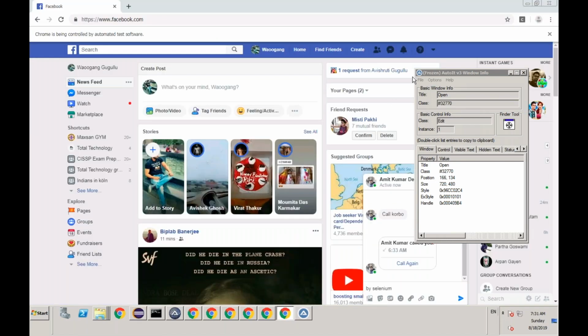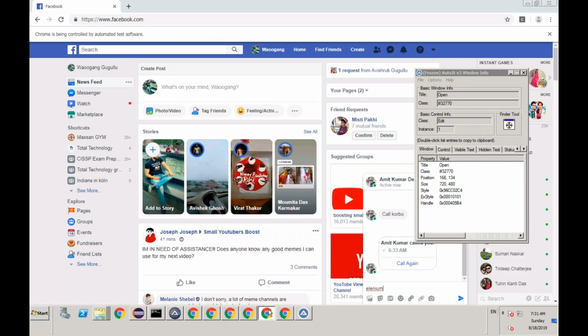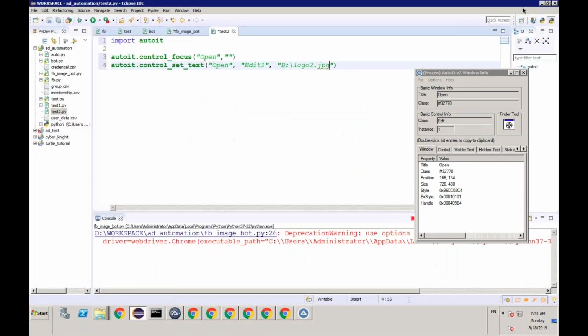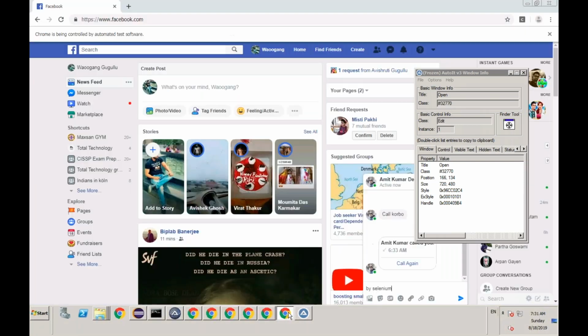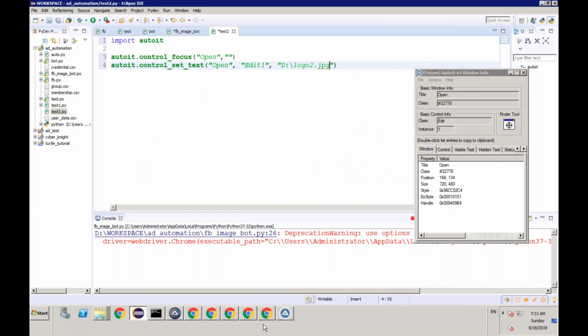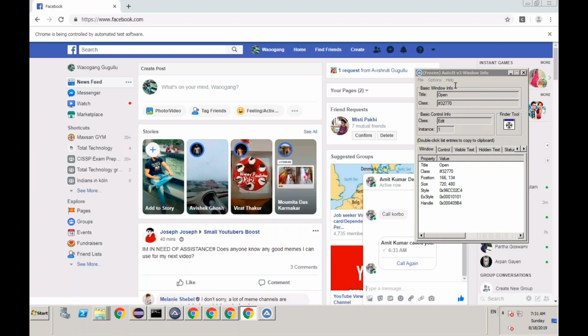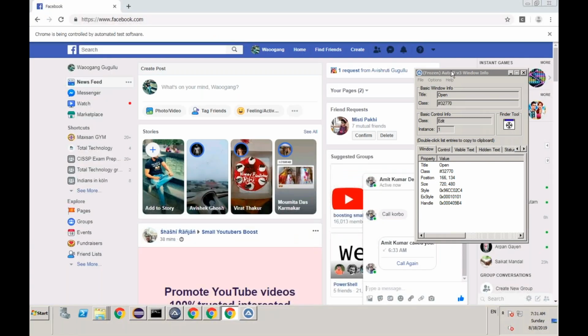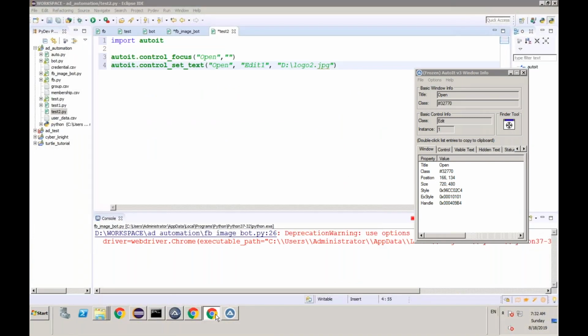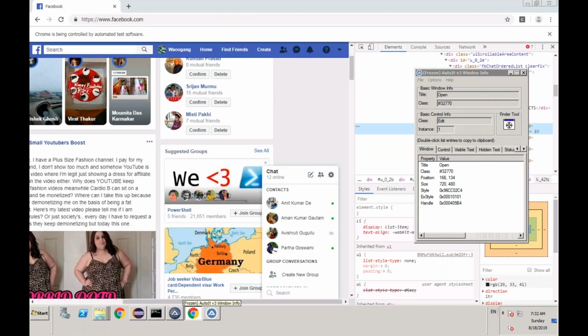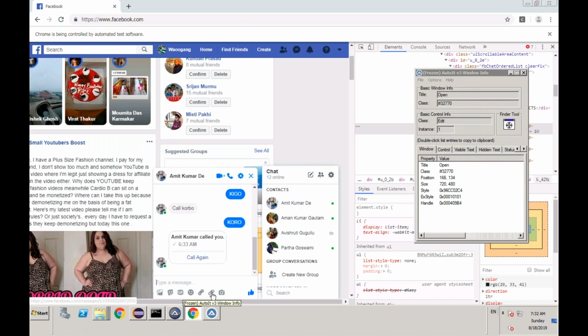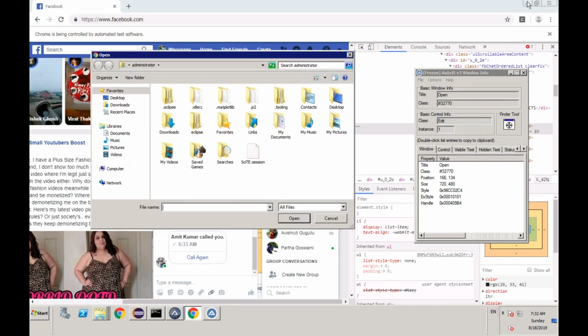So what will happen? Where is our window? You already closed it, I guess. Is it closed? Yes, you can open it again. Let me just open all the browsers. It is kind of confusing. Okay, so only one window is open. So if you click here, then this window is open. Now you all know.